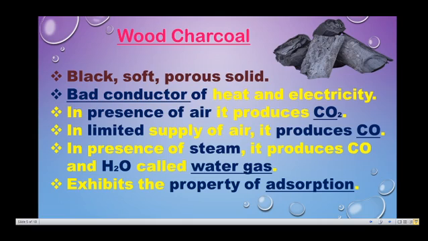It has a special property: it exhibits adsorption. Adsorption is nothing but forming a layer. A layer will be formed on one substance. Absorption is nothing but soaking in. Adsorption is spreading one layer over another. So a layer is formed on one substance. A layer forms on wood charcoal. So it has the property of adsorption.